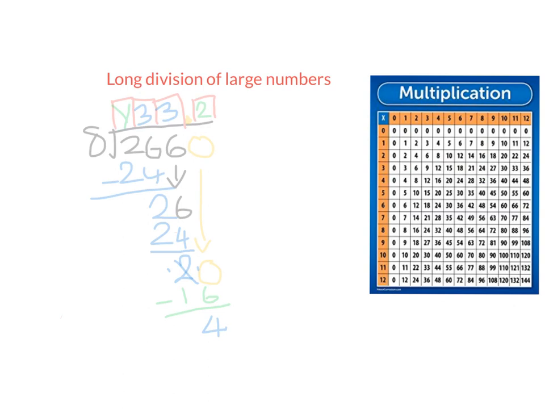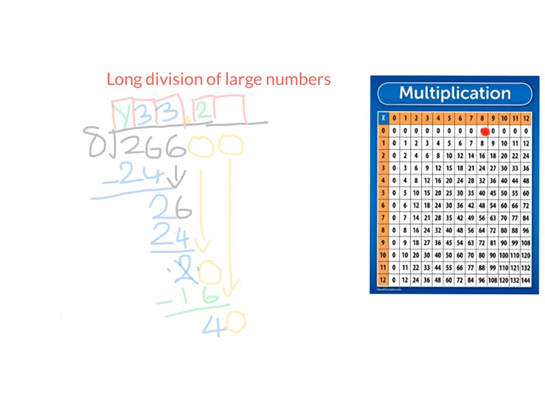Now, again, I still have a remainder, but let's say I still want to keep going. I want to see if I can solve it. So I add another 0. But this time when I add the other 0, I do not need to add a decimal. I just have to add that placeholder up there. So I'm going to make sure that I have another placeholder up there. So I go in the 8 times tables, how close can I get to 40?